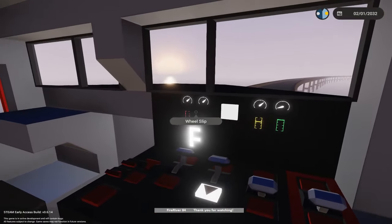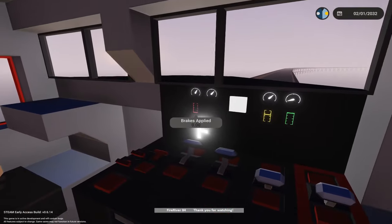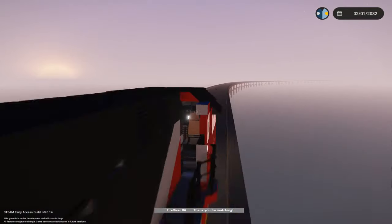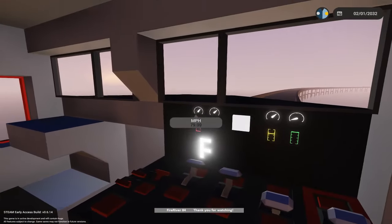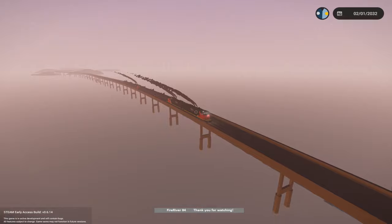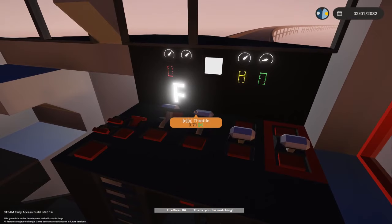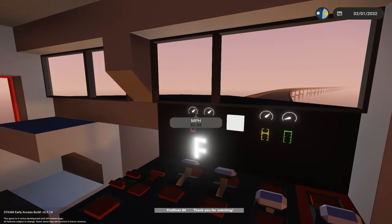Oh, shoot, wheel slip. Wasn't paying attention. So, 0.96 is not quite where it's at either. And the three engines too. Five cars. And I'd love to see this pull 20 cars or 100 cars or something, you know. I just don't know if the game can handle it.